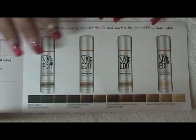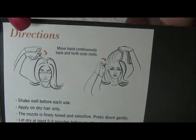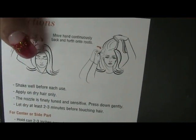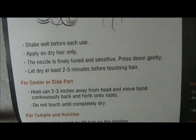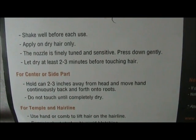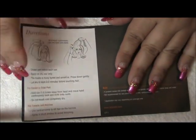The way it works — you're going to take and spray the root of your hair, lifting up the hair, getting in between wherever you don't want your grays to show. You can read the instructions. I take my clients after I wash and dry their hair and I'll apply this to the root.